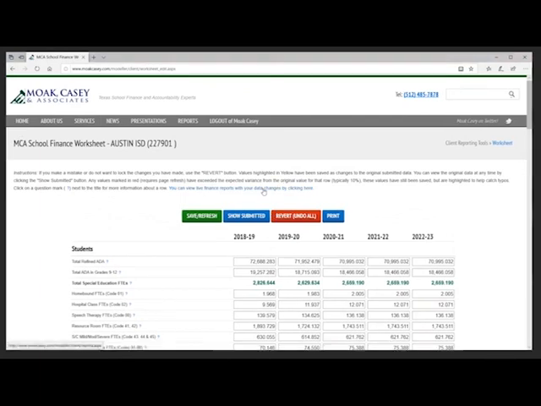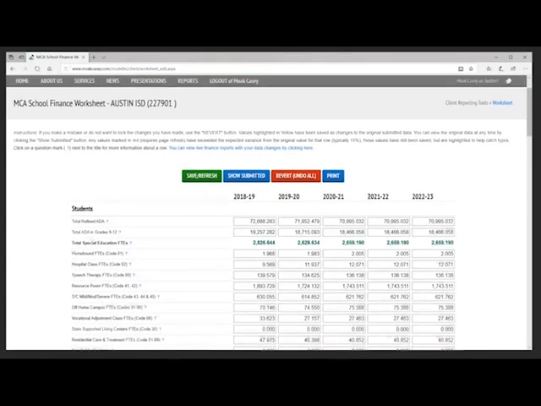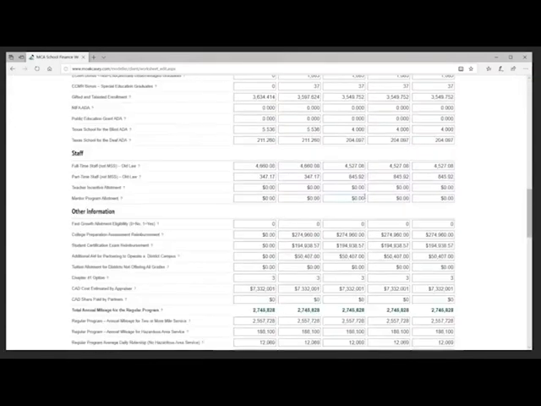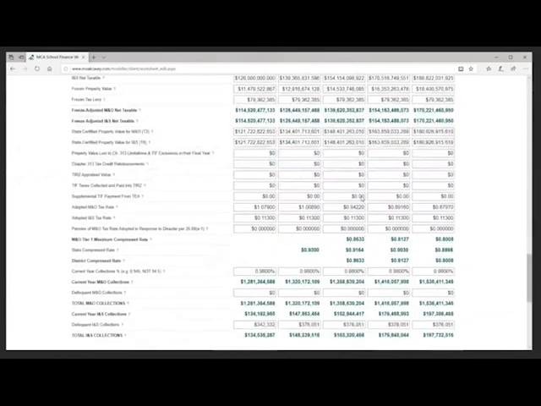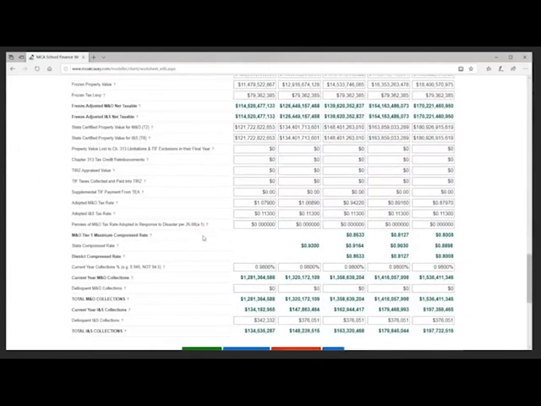Before we move on to the report page, I'd like to direct your attention to the bottom of the worksheet for just a moment. As you all know, House Bill 3 introduced several mechanisms for tax compression into the school finance system. The initial values in the adopted tax rate fields for your district are in line with the property value projections made by Moak. However, the adopted tax rate values will not automatically update if you change your value projections.